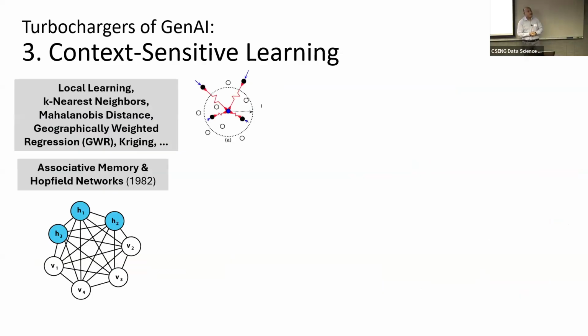But the third turbocharging event is this idea of learning models that are sensitive to the context of a particular data sample with other data samples in a structured sequence or spatial image. These ideas of context-sensitive learning have roots in methods like k-nearest neighbors or local learning methods, where you're cognizant of the locality of other data points in your vicinity to make predictions. And the idea of convolutions is also incorporating the local dependency.